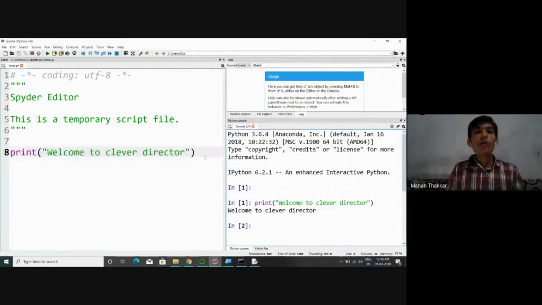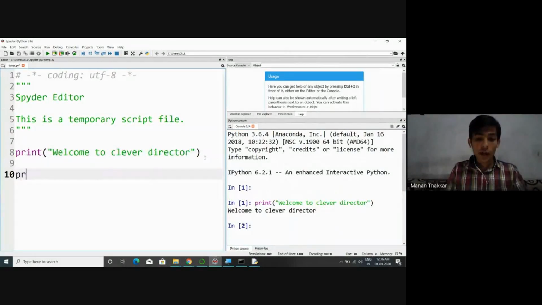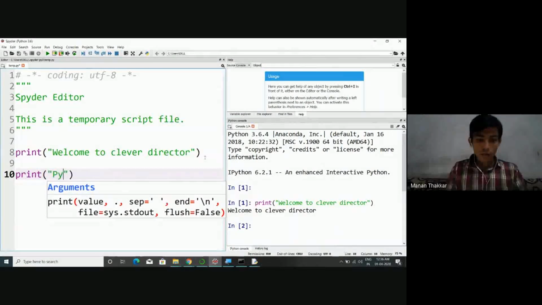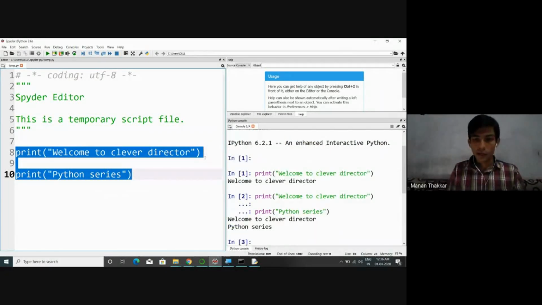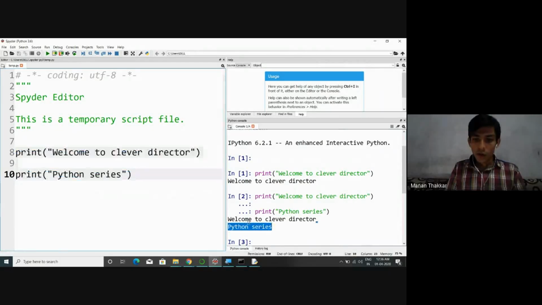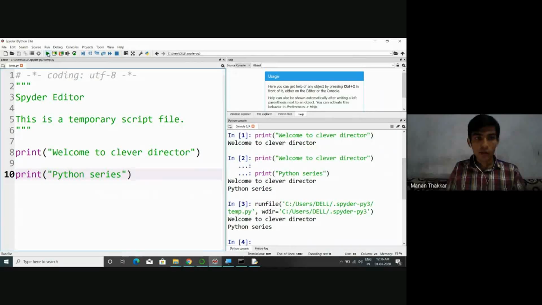If you want to execute multiple lines which you are writing, let's say print Python series, again you can select multiple lines also and again you can hit control enter and look at this, output is there on your screen. You have one more option to execute your file or line of code, that is run file, in my case that is F5. So let me just run with the help of this also and look at this, output is here on your screen.